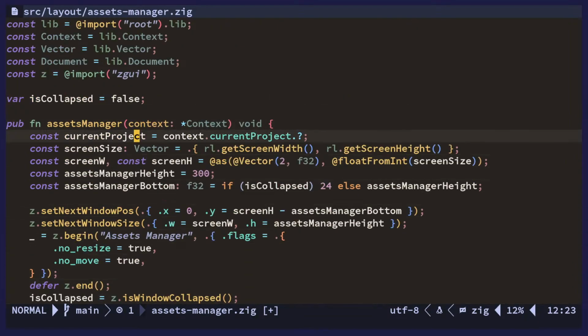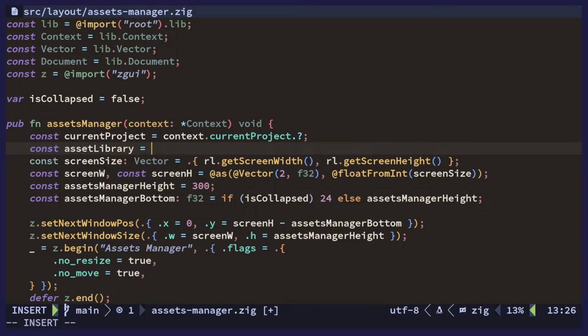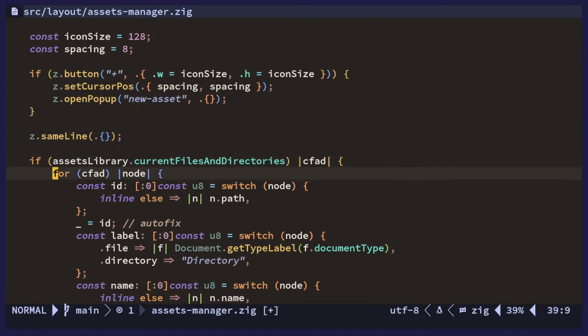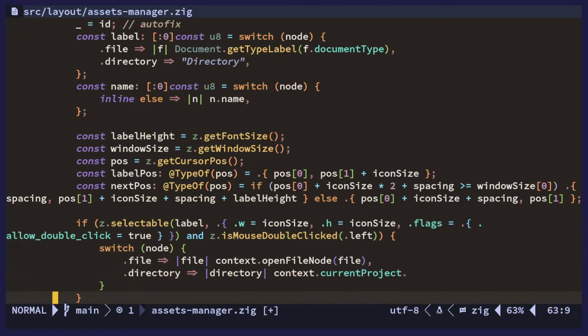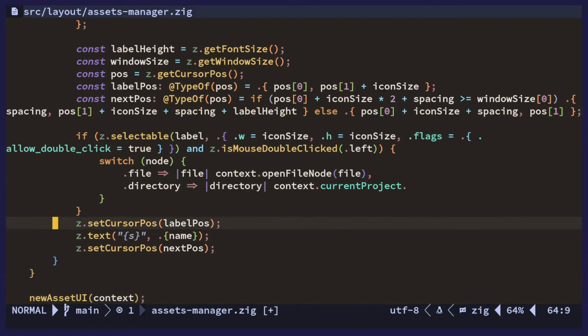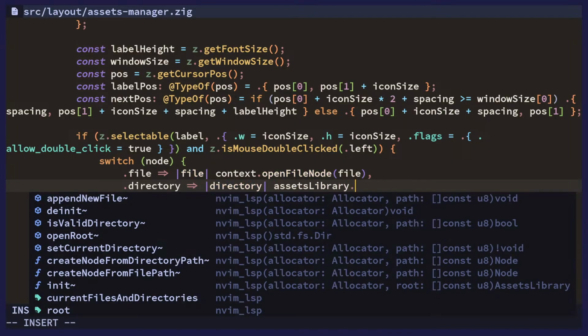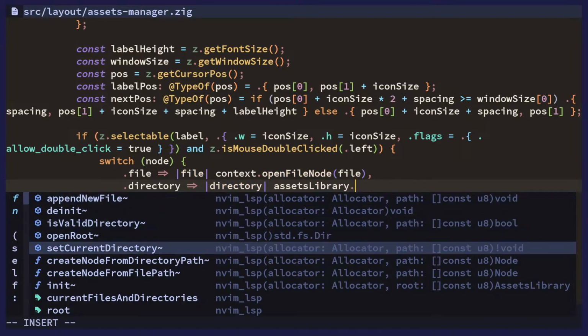I think it also would be nice just to have the library available like this. A little bit nicer, a little bit more terse there. And here we'll do assets library. And I think we can just set current directory.